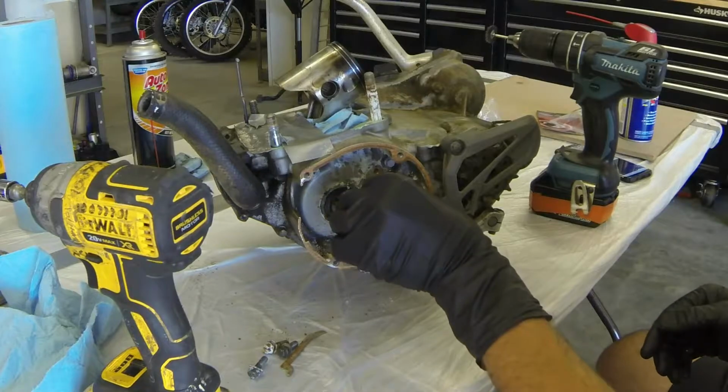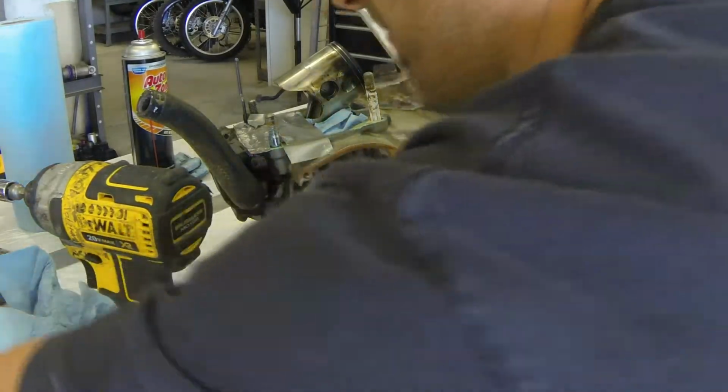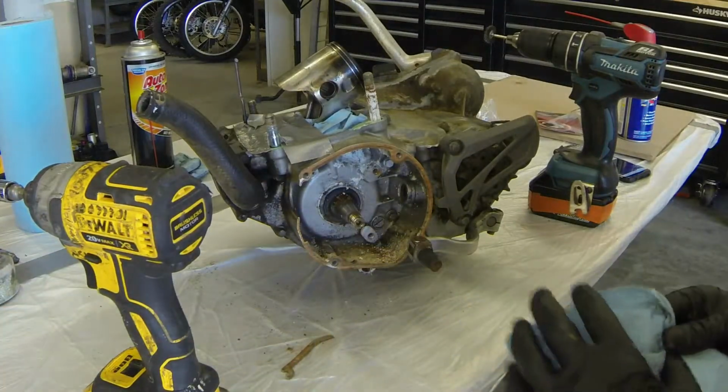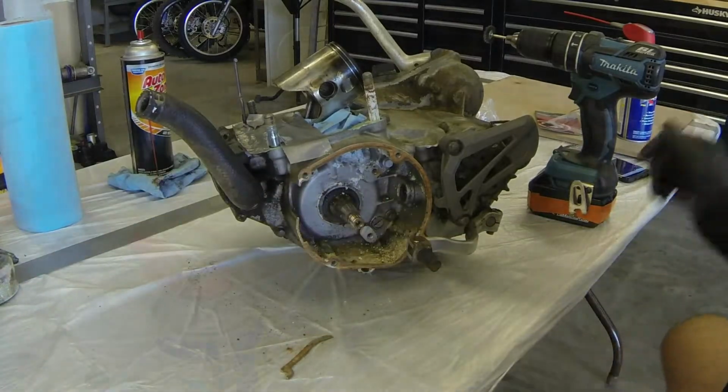Pull this little clutch arm out. Set that aside. And now we can sort of clean up some debris here and move on to the clutch side and start tearing that apart.